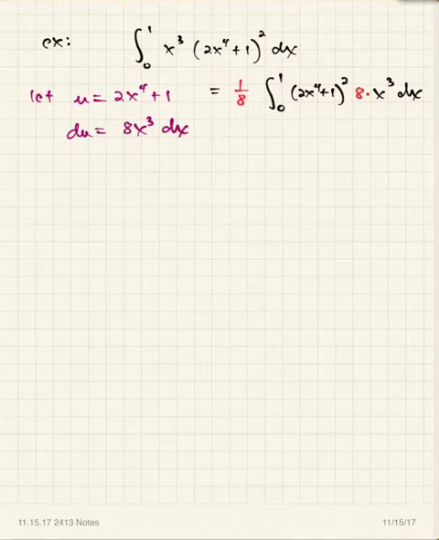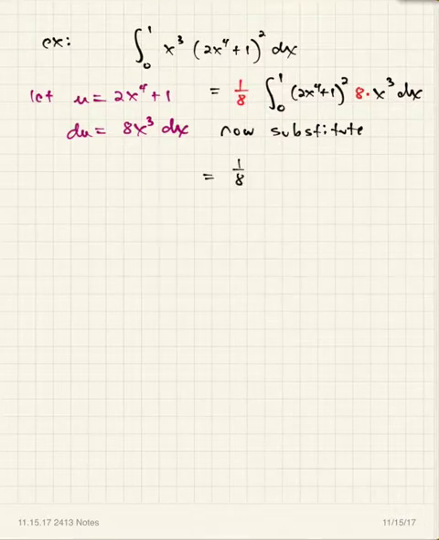All right, so now we're ready to make the substitution. So now substitute, and this is where the limits of integration come into play for a definite integral. When you substitute, you have 2x to the fourth plus 1 squared would become u squared, and then 8x cubed dx would be du. But you see, if you put 0 and 1 there, those limits are with respect to x. And you need the limits to be with respect to u.